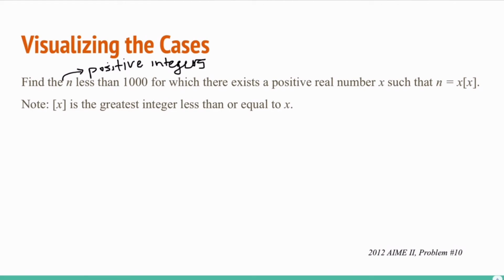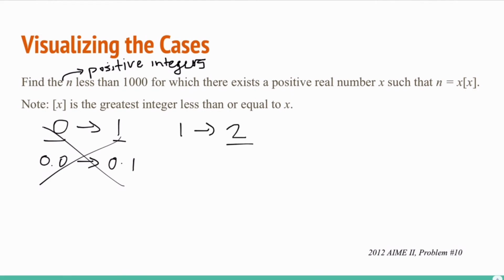So let's start this for 0 to 1. But x cannot be 0 or 1 right now. So then this just gives 0 times 0, or 0 times 1, but none of these work, so this is not possible. Now let's try it from 1 to 2, but not equal to 2. This gives 1 times 1, to 1 times 2. Because once it hits 2, it jumps, as we'll see soon. So this just gives 1 to 2, but not equal to 2, and so there's one possible case.